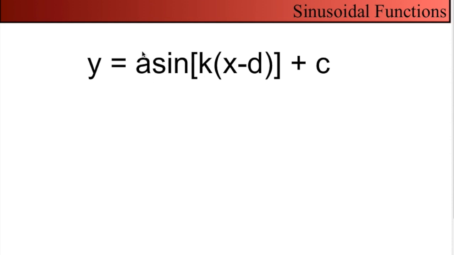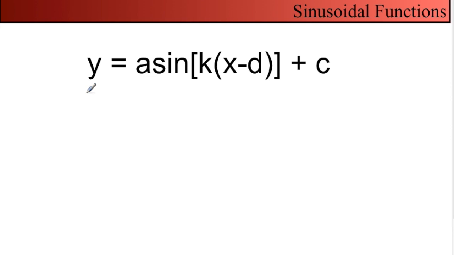All sinusoidal functions can be modeled by an equation that looks like this: y or f of x equals a sine of k times x minus d, plus c. We've talked about the rules of a, k, d, and c in this equation, and how it transforms graphs, and how all of them are similar in their wave-like structure but different if shifted one way or the other, or stretched or compressed or flipped upside down.